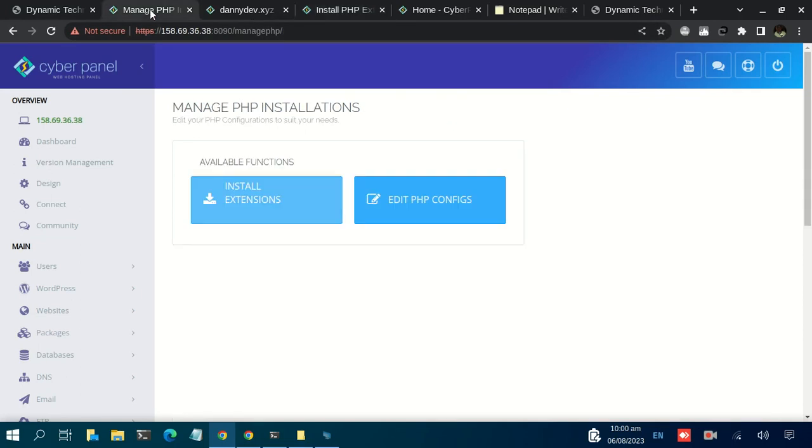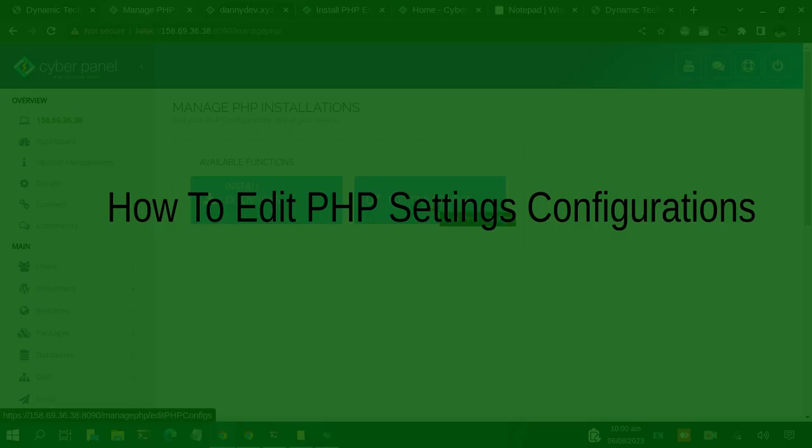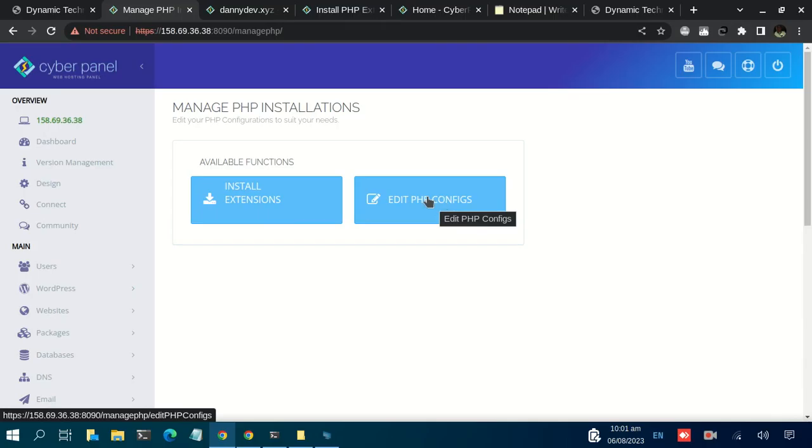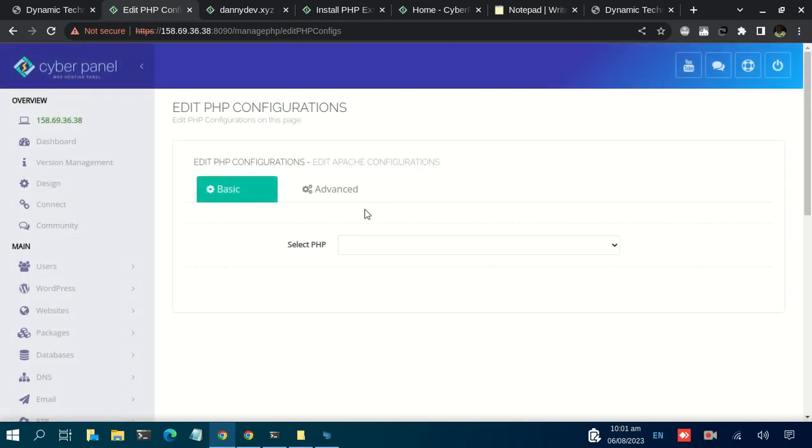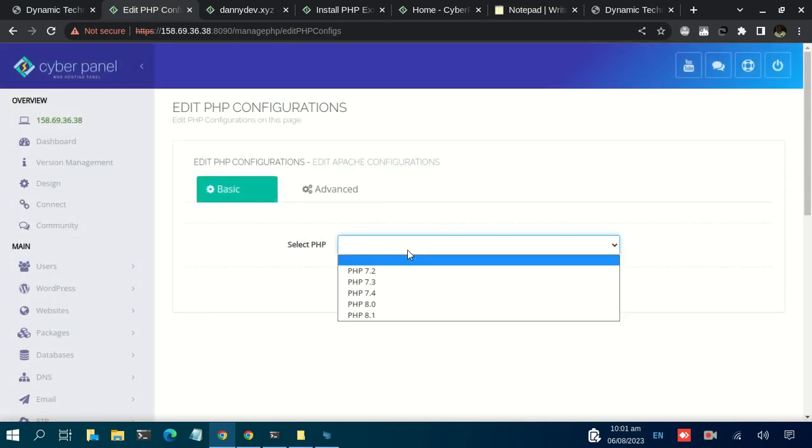So let's go back and see how we can edit the different PHP settings. So click on edit PHP configurations. Then here you need to select the PHP version that you need to adjust the settings for.